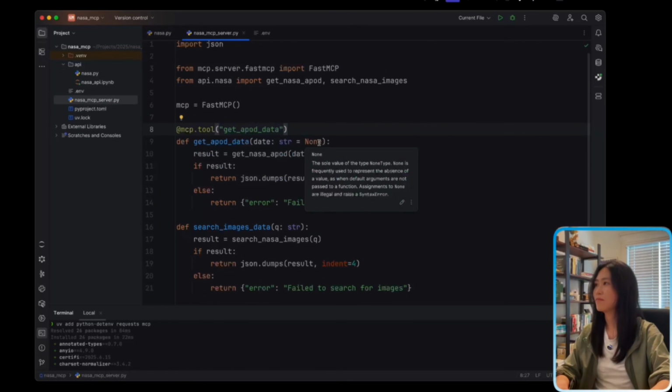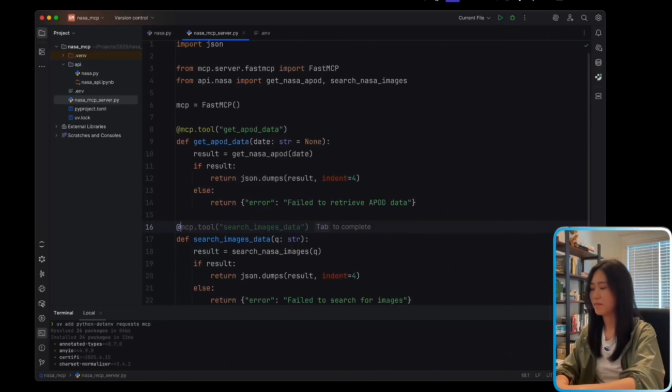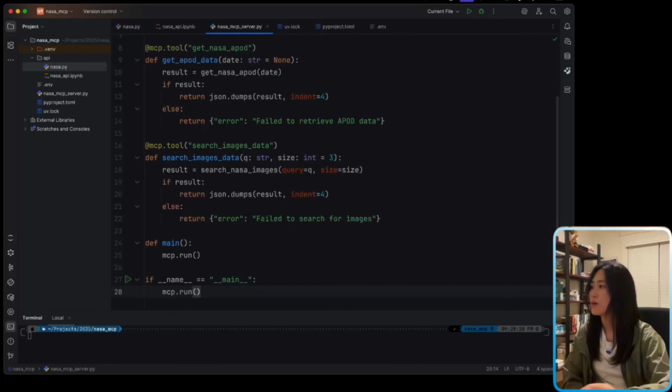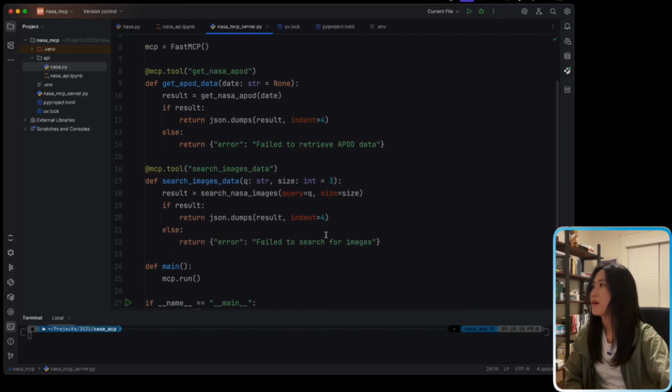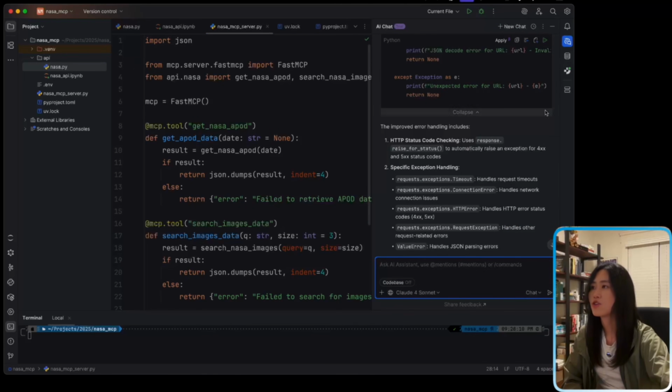That's it. Then we also want to include a main function to start the server, and this block is to make sure it runs if we launch the file directly. After all of this, we're going to initiate a new chat.